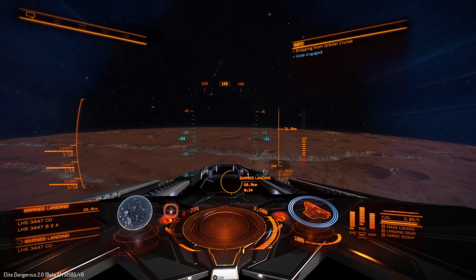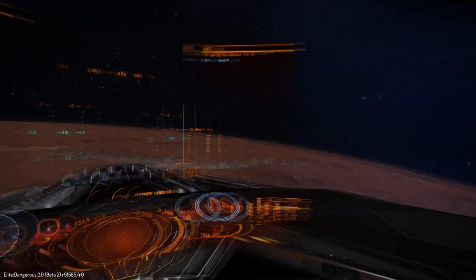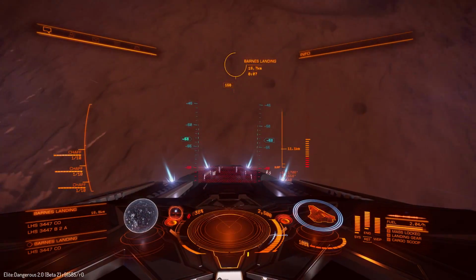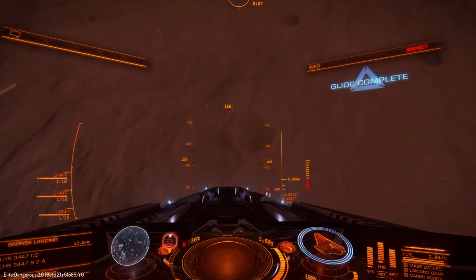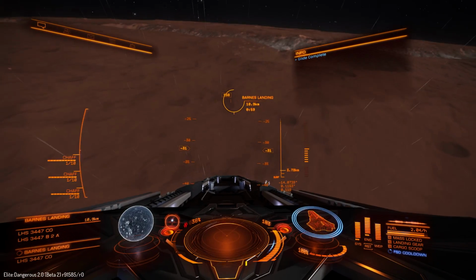Moving away from battle, we head down to a planet to see if the ship's impressive thrusters can counteract its weight when having to deal with gravity. Once out of orbital cruise, you can absolutely feel how heavy this ship is, but the Corvette does its best to not let you know that, even when you go into a straight dive and the engines do everything in their power to stop you from crashing.